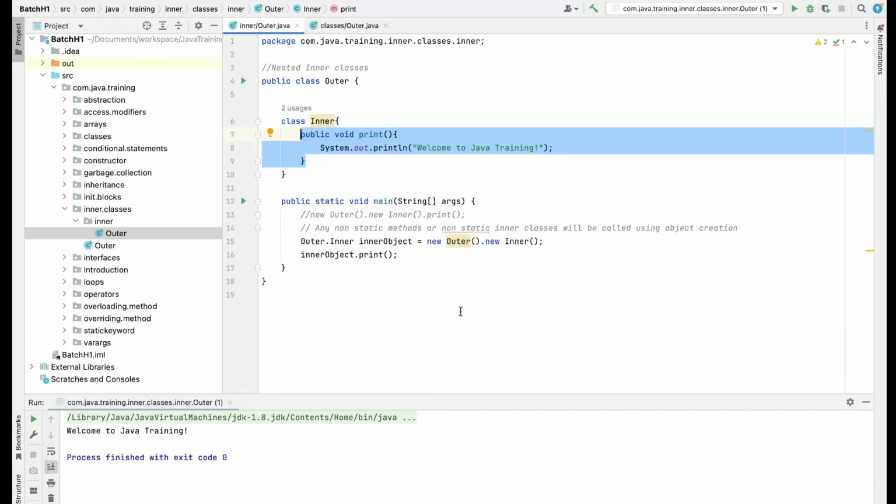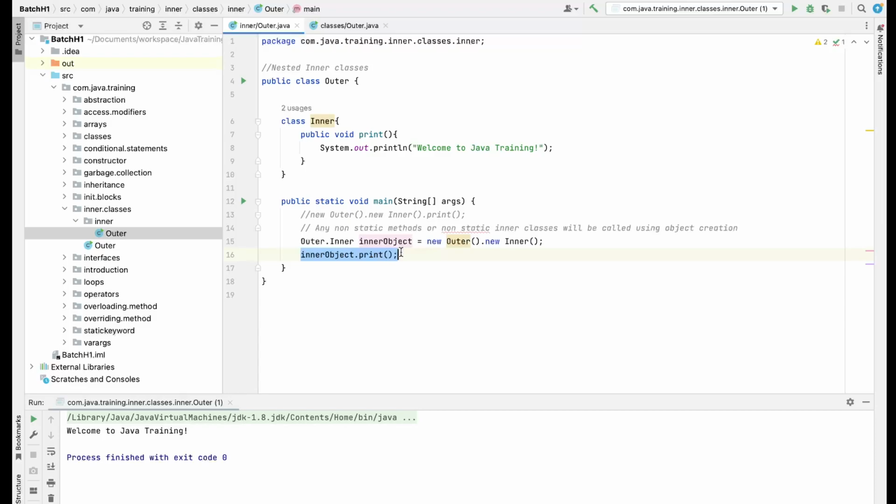Once you run this, you get the output: Welcome to Java training. So this is the reference you are using to call the method of the inner class. Hope this is clear now.